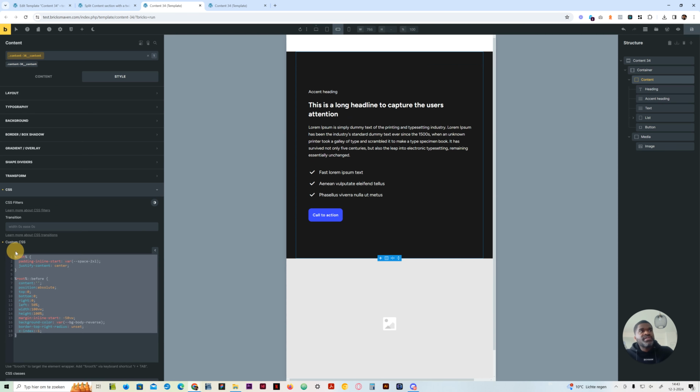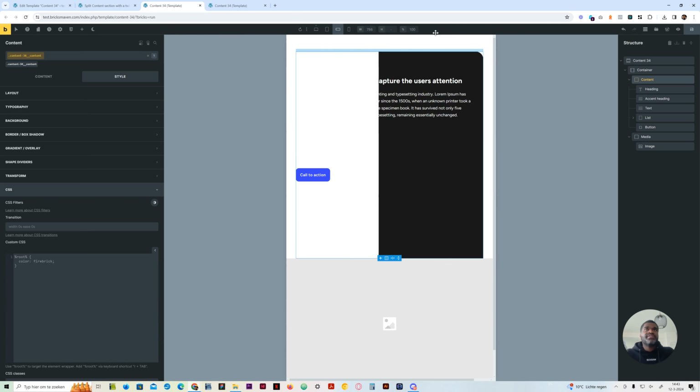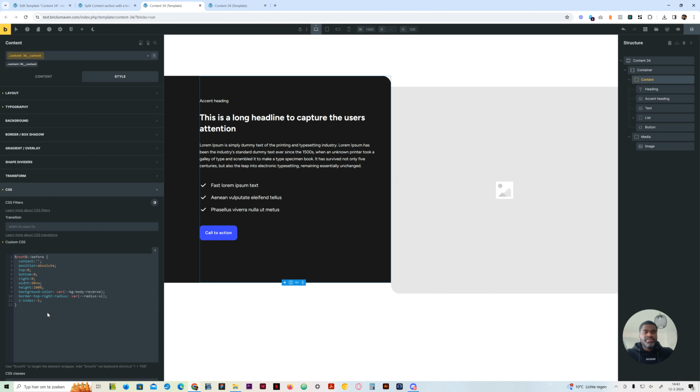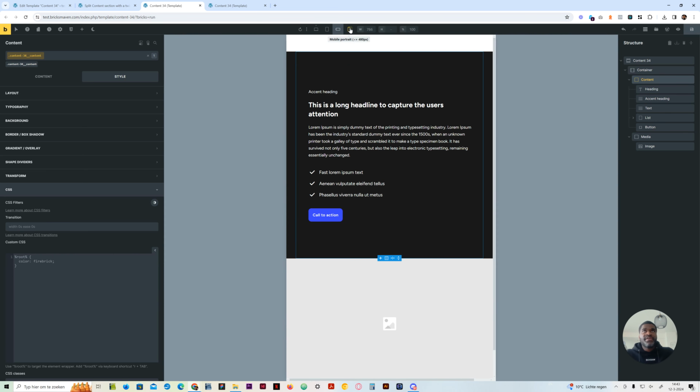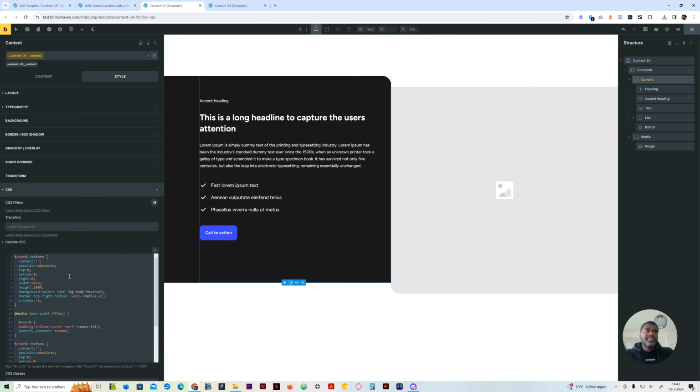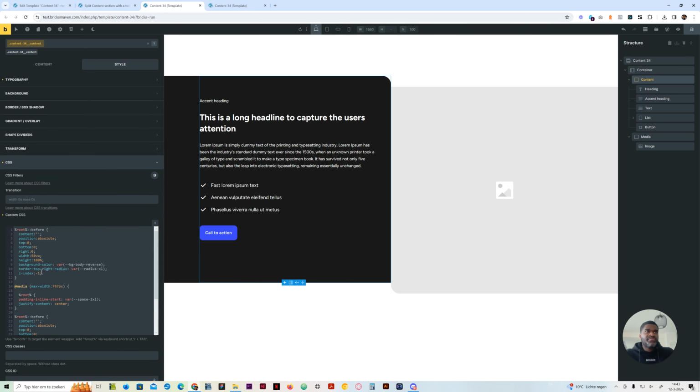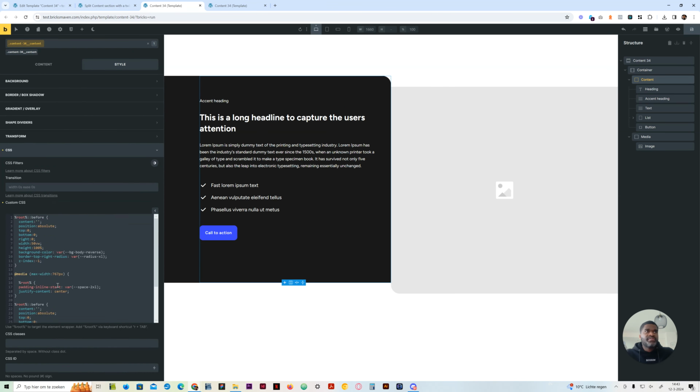So what we do is we'll just take this out, go back to the front, create a media query of max width 767 pixels, and just paste that in. So now we have the same result, but at least you can tweak everything from one place, right?